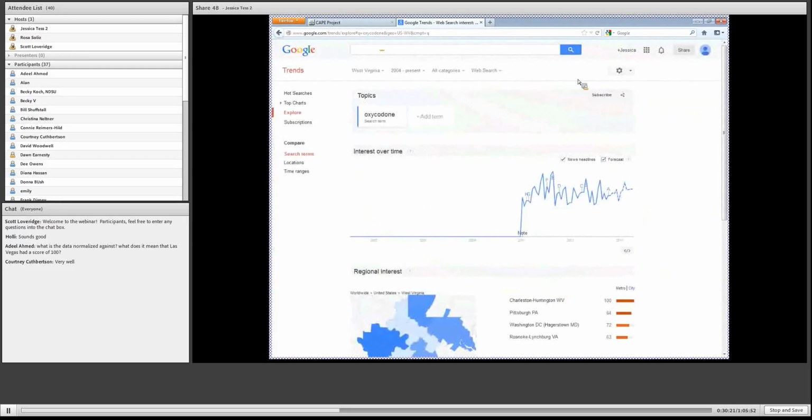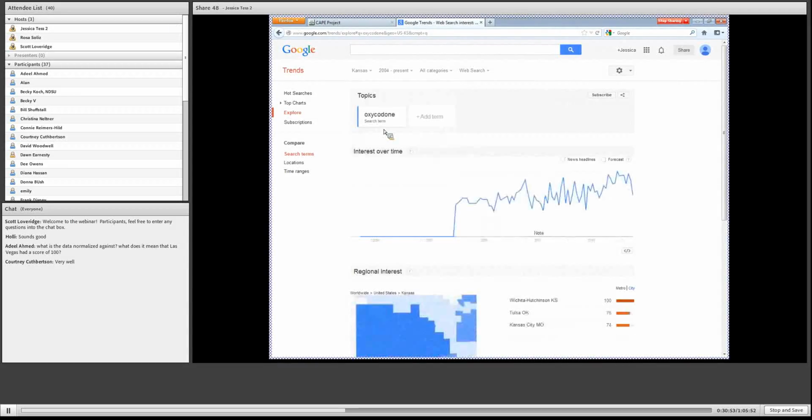Okay, so I've showed you all these different features, basic components of Google Trends looking at one search term. Another option you have, though, is if you see over here, I can add a search term even though I'm already looking at one. And Google Trends will let you look at up to 5 search terms at one time. So let's look at a different area real quick. Let's look in the Kansas area where we have our Finney County Cape community.